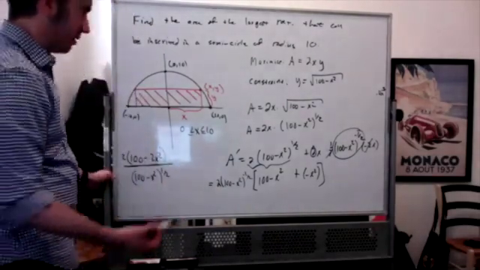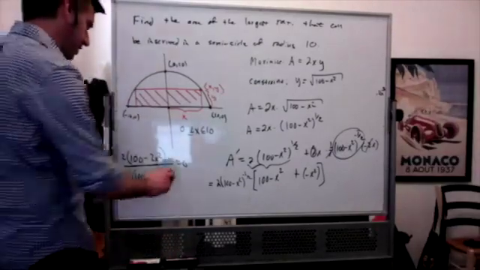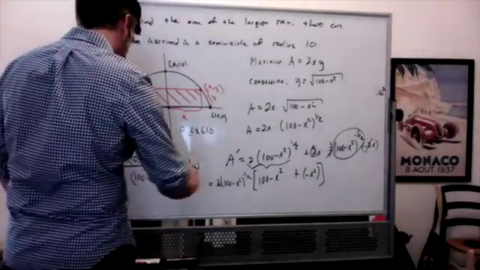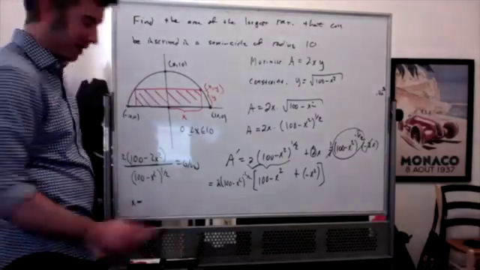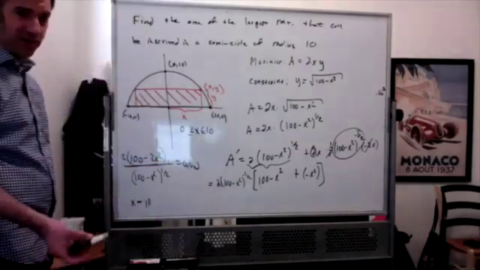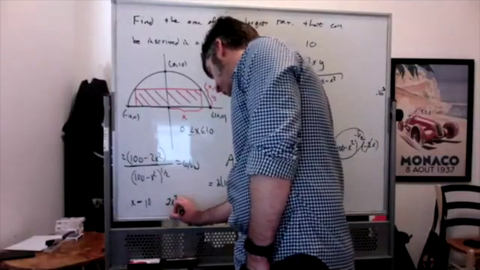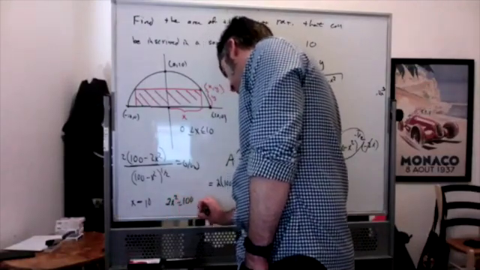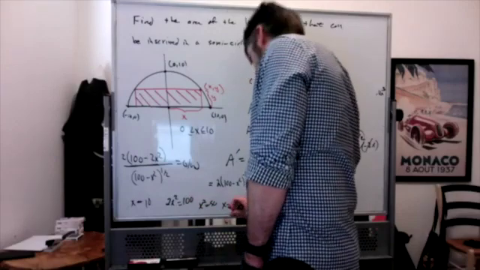We're going to set this equal to 0, or undefined. So undefined, you get x equal to plus or minus 10, but really x should be between 0 and 10, so we're going to say x equals 10. And then we're also going to get 100 minus 2x squared equal to 0. So that's going to be 2x squared equal to 100, x squared equal to 50, x equal to the square root of 50.